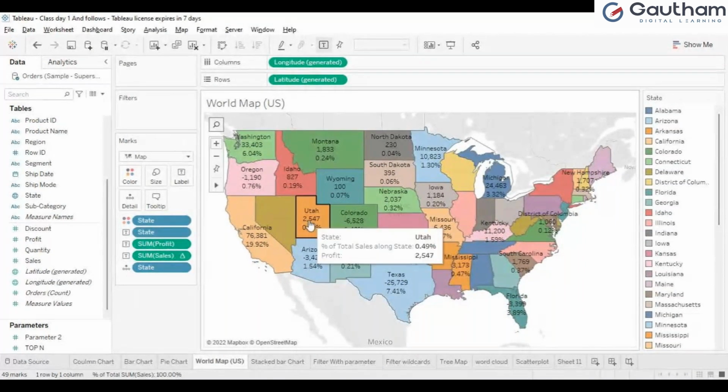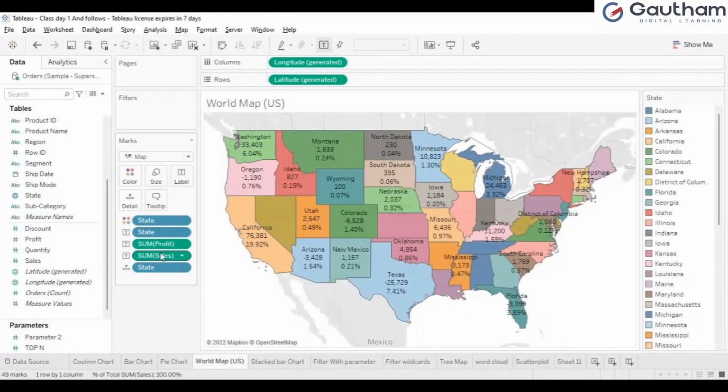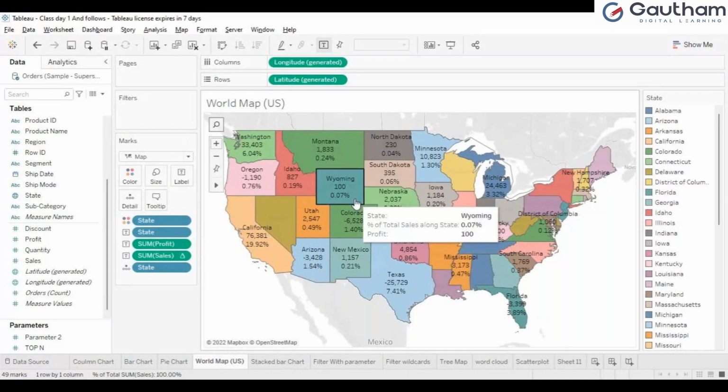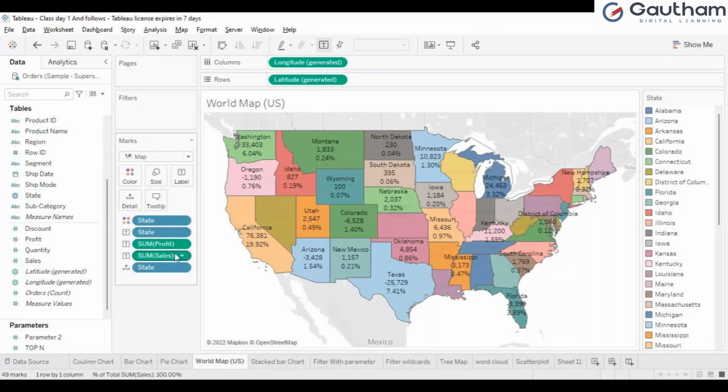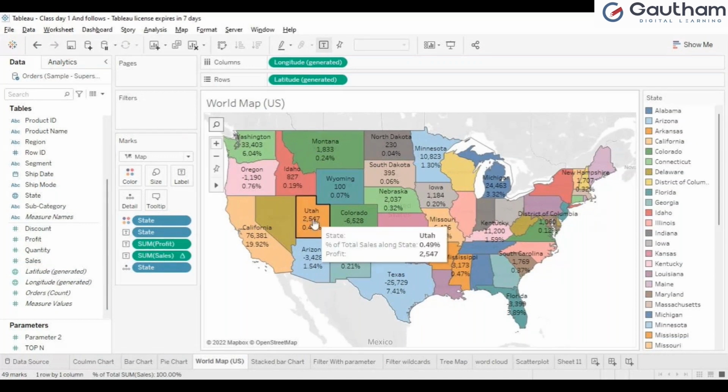And if you have a case where you want to keep profit and sales in the same view itself, then you can apply a table calculation for one measure. Why I am calling these measures, I have already told you. The slight line is separating both the columns, and number things will be called measures. So that's why I'm calling these two as measures. So here you can see these two measures I'm applying here. Those two are all numbers.